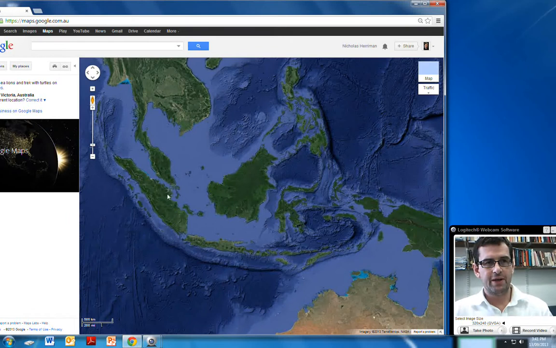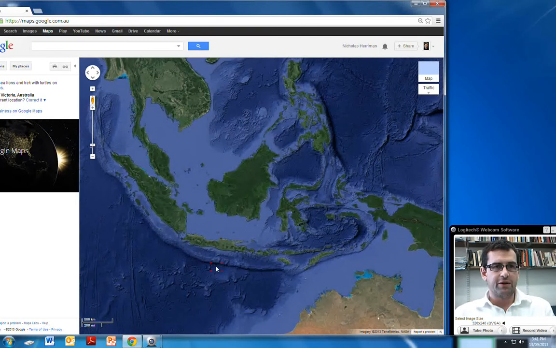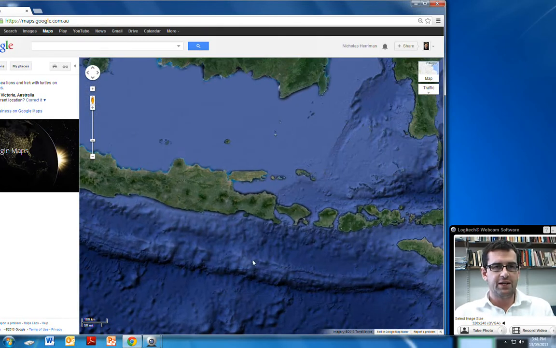The people who came, sometimes we call them the Australo-Melanesian people. They must have used some sort of ocean transport. They must have got off the ocean somewhere. We know that because the area between Bali and Lombok, if I zoom in here, is some of the deepest water in the world, or so I've been told.